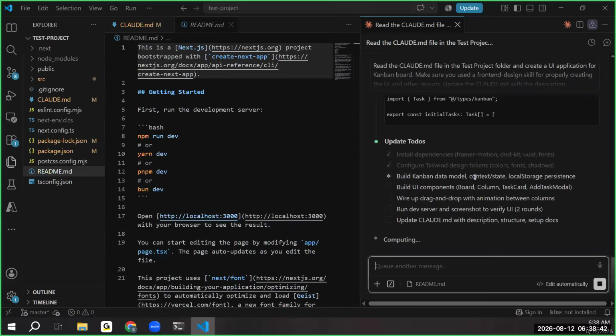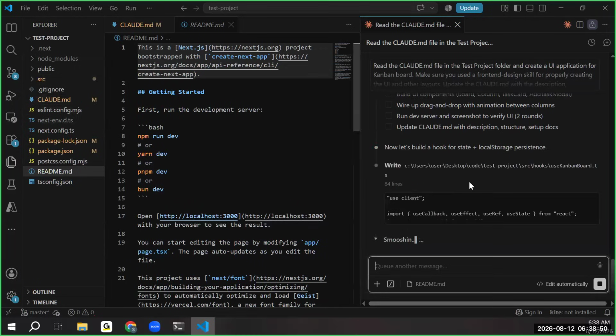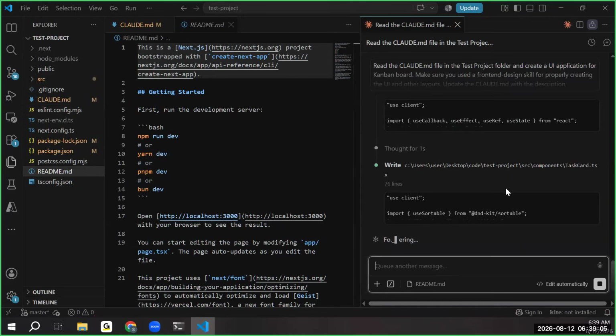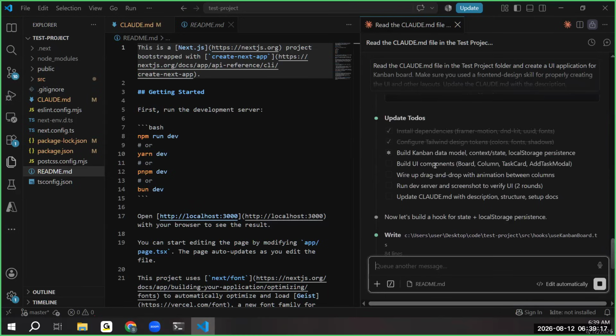For the data model, we are trying to keep it simple. A simple data model will be used with a build hook and local storage. Of course, I could create a front end in Next.js and a back end in Python. I can do that, but for simplicity's sake, I just asked it to create a basic application itself. So it is now creating it based on Node. You can create a backend with Python also, but you have to specify it within our documentation.